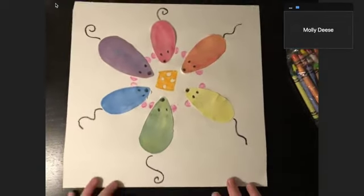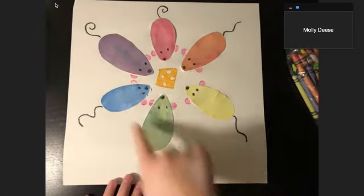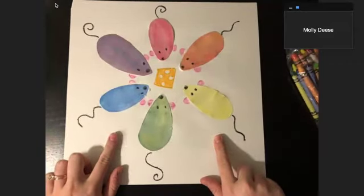And there we have our mouse color wheel. Now, next time you make your colors, you have your own color wheel to look at to help you remember how to mix. Great job, artists!